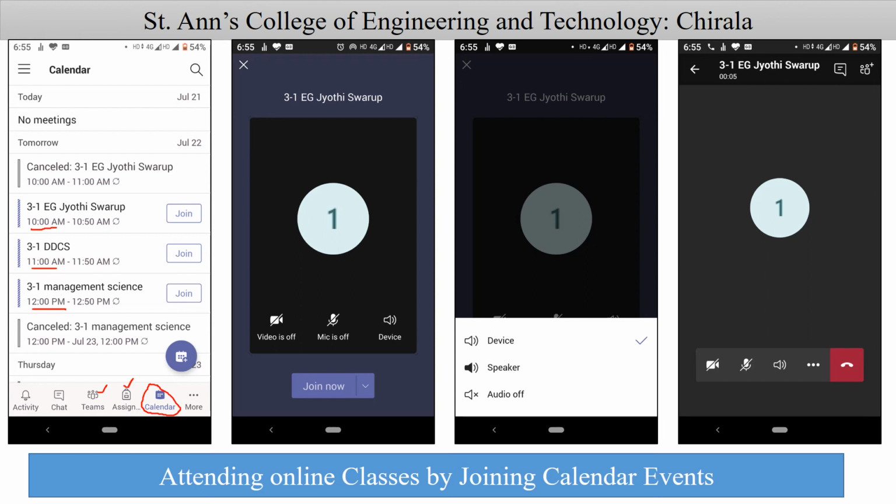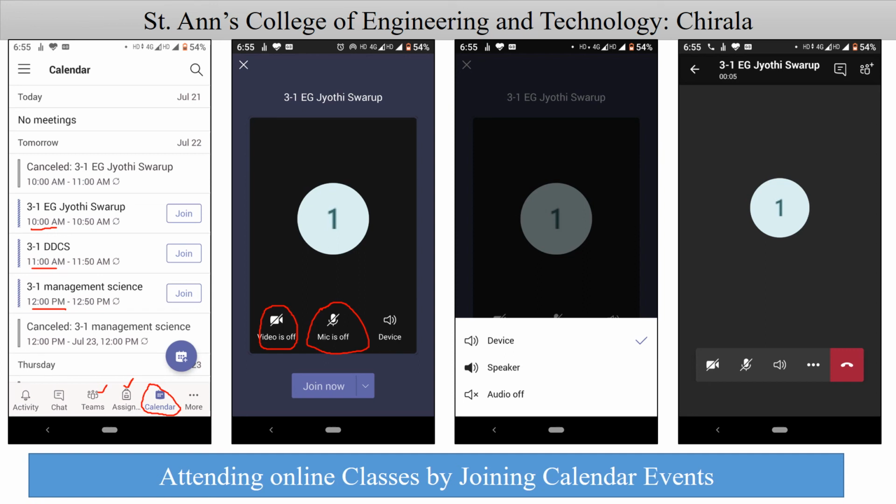Now, once you click join, you will see a window here where, in order to save your data as well as avoid class disturbance, we recommend students make sure video is off and mic is off. You can see in this case there is a line on top indicating no video, no audio. That means they cannot hear you or see you, which is fine. It also saves a lot of bandwidth, and the clarity of audio will be better. So make sure when you log in to turn these two off.